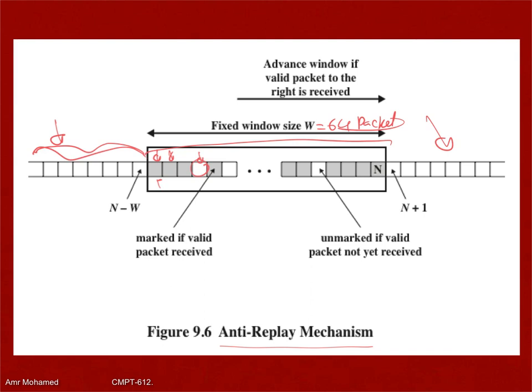So what is the purpose of this? What if I receive a packet here? I said before that this is obviously before the window, so I should mark it as a replay attack, but that's not necessarily true. Why? Because maybe we have reached the end of the sequence number and we have circulated the sequence number. So in fact, this packet is a future packet. It's a new fresh packet. Is that clear? Because there is a counter overflow.